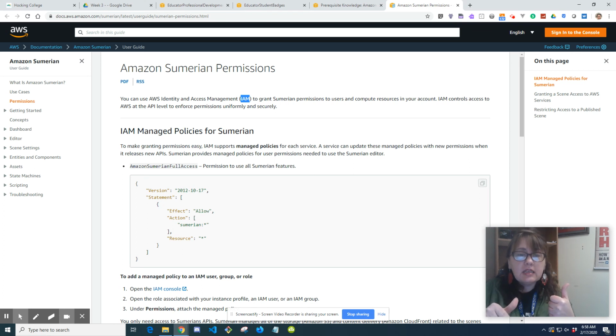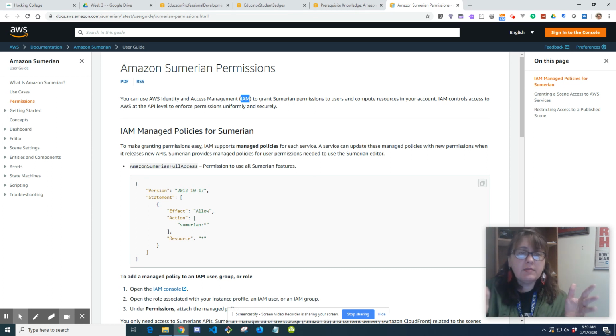So what IAM does, it allows, and it does this for all of AWS services, not just Sumerian, the segmentation. Like HR has their role, the developer has their role. And there are already some pre-built within the AWS platform, like libraries, I guess you could say. That's the terminology. There are already some pre-built profile libraries, and you can just use those based on what they need for Sumerian, and so on and so forth. Or you can customize it.